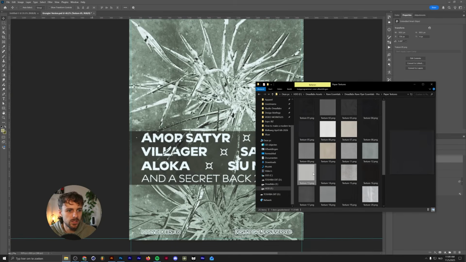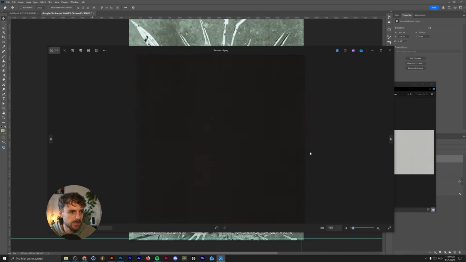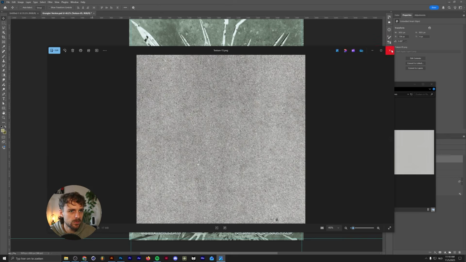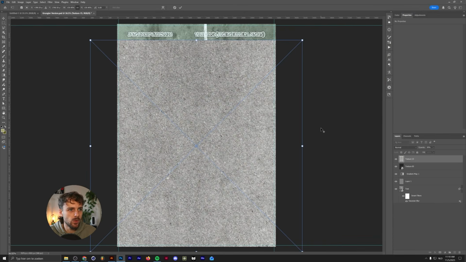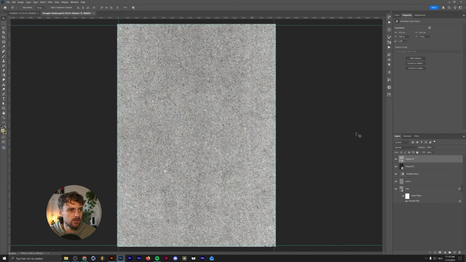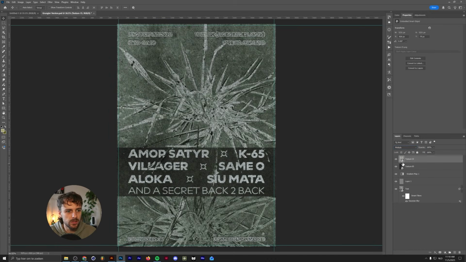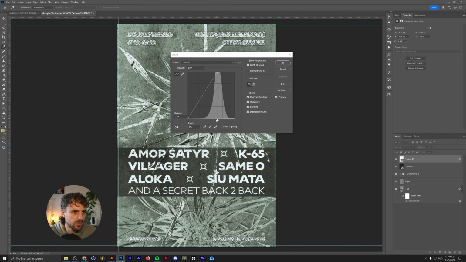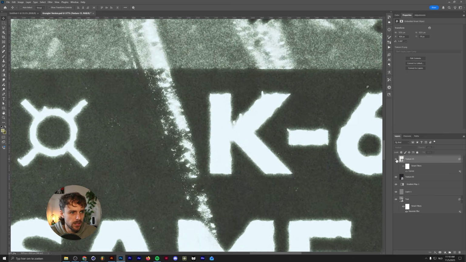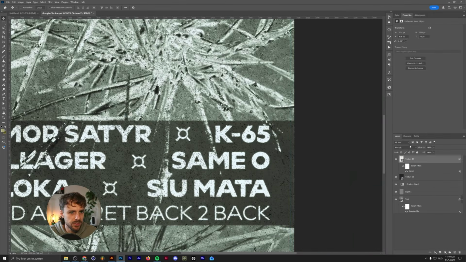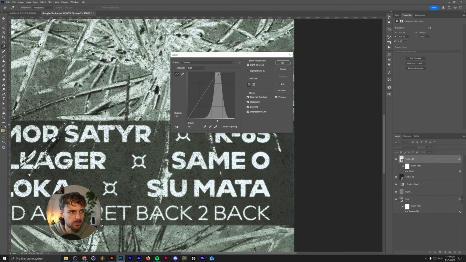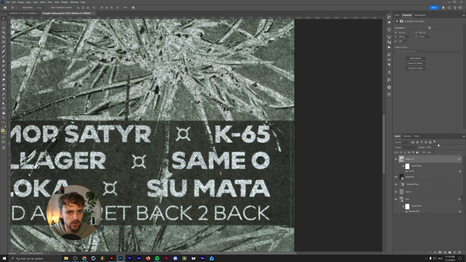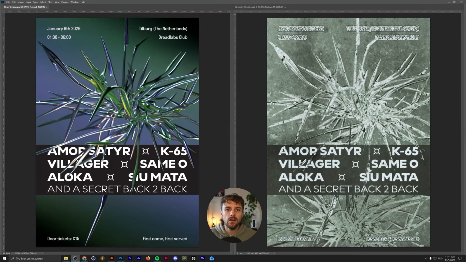We also need a grungy photocopy effect, maybe this one, 15, to make sure that the whites aren't perfectly white. So we'll cover the whole poster and click on multiply. Then I'm going to press Command or Control M on my keyboard to bring up the curves and make this multiply texture just a little bit lighter. Now we have this nice little paper texture over it. I think I'm going to make this a little bit less drastic and lower the opacity to maybe 75%, maybe 50. There we go.